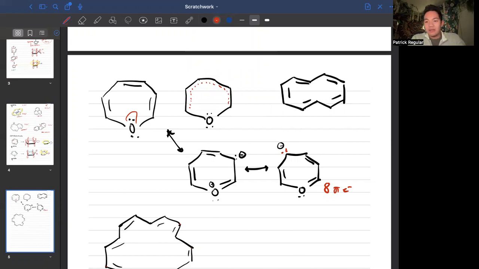Now, the next rule about aromatic compounds is you cannot have any trans alkenes in the cyclic structure. Because if they were trans, hydrogen here, hydrogen here. I'm just showing the hydrogens on the outer carbons for reference. Because they're trans, look at that. There's steric strain. Those hydrogens are up in each other's business. You don't want two protons that close to each other. So is that aromatic? No, it's going to want to pucker itself and break that planarity because of how unstable that is. Generally, you don't see trans alkenes in cyclic structures.